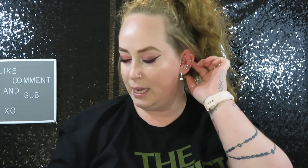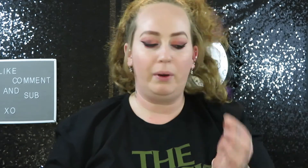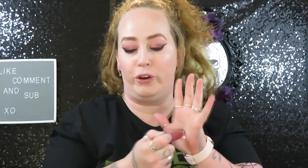Alright you guys, so this is my final eye look — gorge, I love it a lot. So now I'm going to go in with a lipstick. I kind of want to match the mood of my eyes. Family Jewels is a little dark but it's not extremely dark, and I think it would kind of go with the darkness that I have in the outer corner of my eye. Let's see how I did.